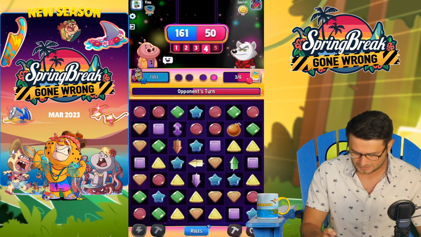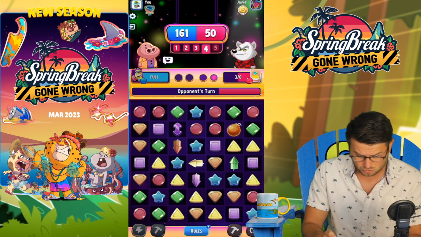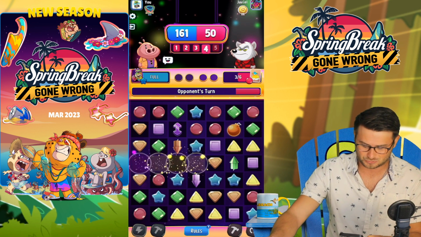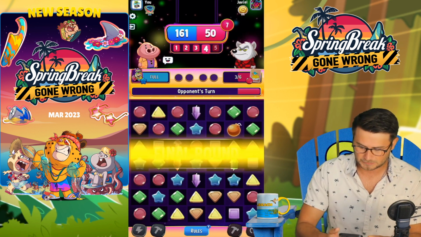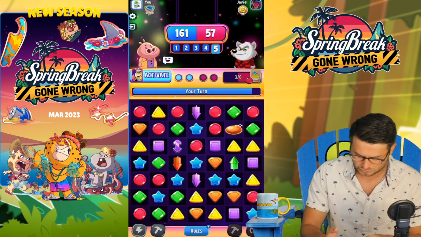He did a little shuffle right there. He's got a couple rockets that he could combine, perhaps, or the arrows. He's got a couple of different things that he could do, but I don't think anything he's going to do is going to be worth 100. And here we go, last turn. So remember, we have one turn, but he also has an extra turn after.